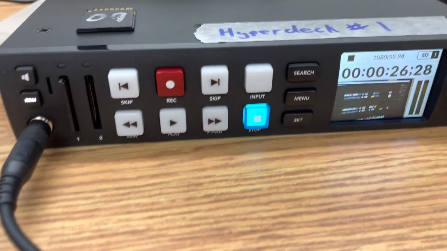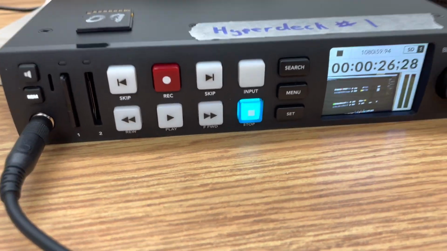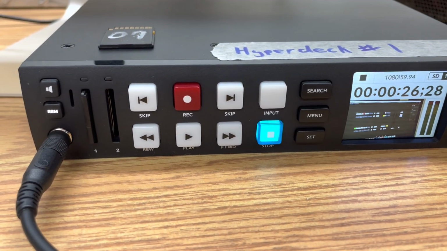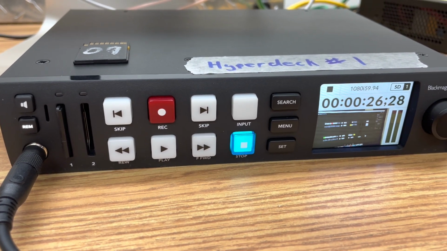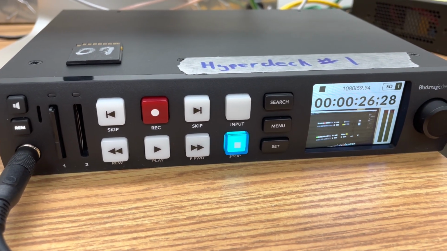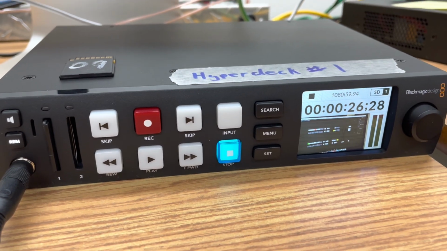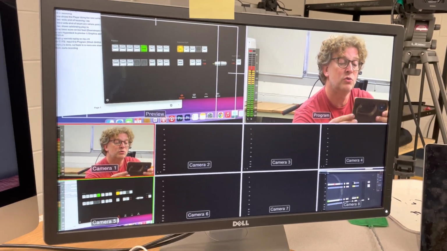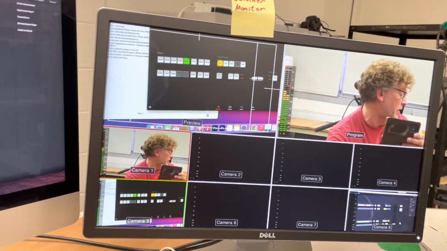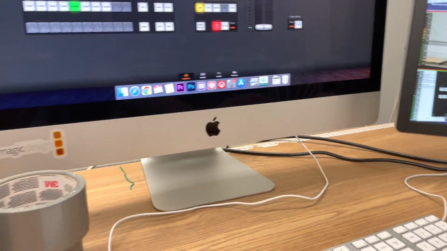So here you are, you're in stop mode, you've got everything already, you've rewound it, you say Hyperdeck ready, or playback ready or replay ready, and then the switcher loads this guy into number 8 on the preview.